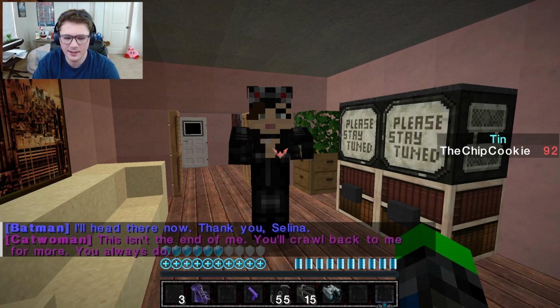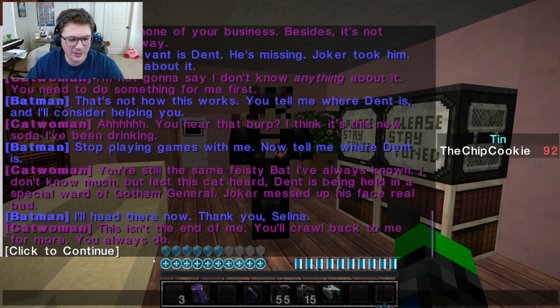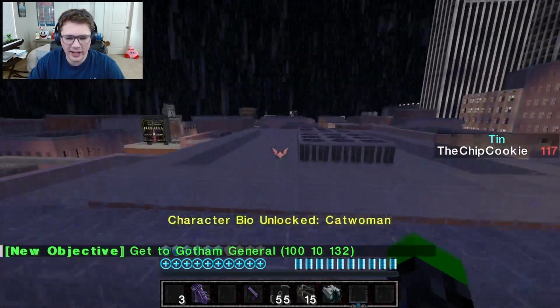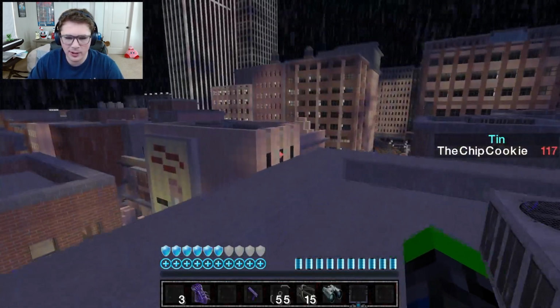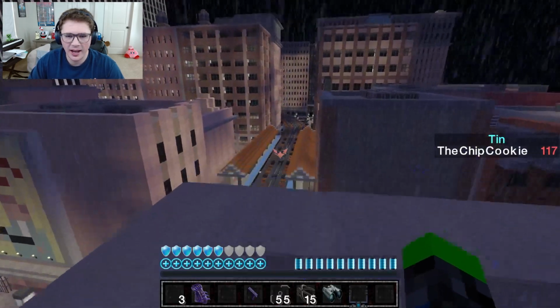You always do. True. That was a crazy belch. Mad respect. All right, let's get to Gotham General. Oh, and a character bio unlocked: Catwoman. And ensure you have enough batarangs before embarking. Well, I have 55, so I hope that's enough.